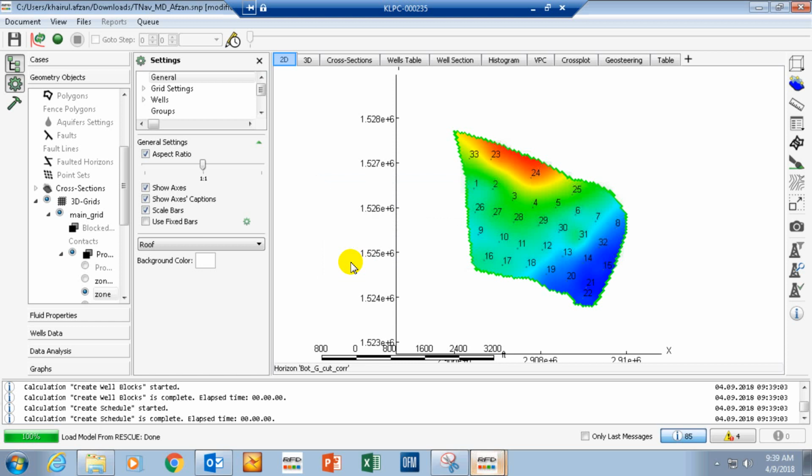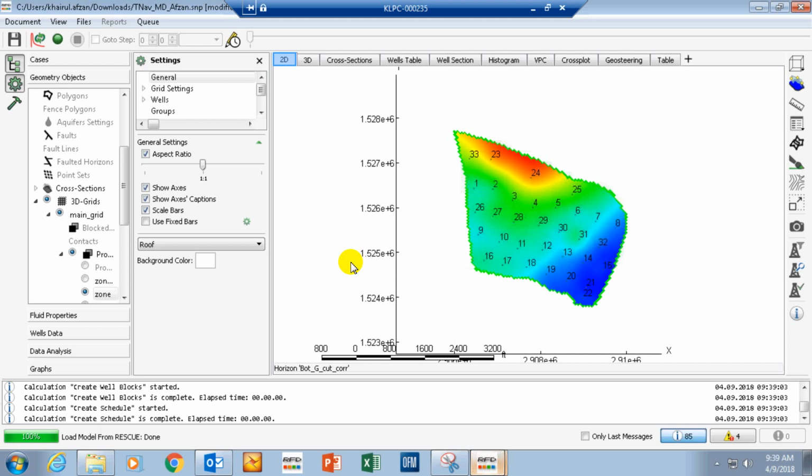Whatever you import in metric, when you set the project to field, it will all convert to field. It converts the values as well. In Petrel, you can have a mix: static can be metric, but dynamic can be field. It's flexible. If you want everything output as field, then set field.